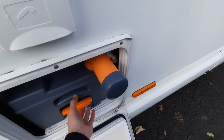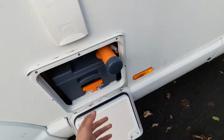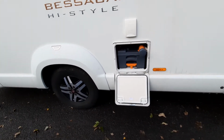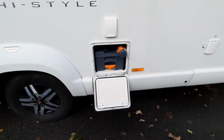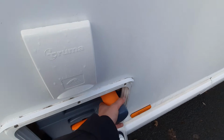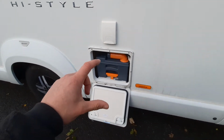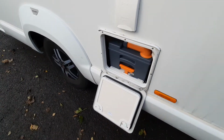Now included in this, you have got a handle which you might have seen I pulled out before, which is in here. That allows you to pull it out. You've got some wheels on the back just to help you obviously get it to the disposal point, because it can get quite heavy if you do have it full. When cleaning this system out, you obviously need either some toilet sachets or blue liquid, and they can go straight into the cassette through that pipe there.